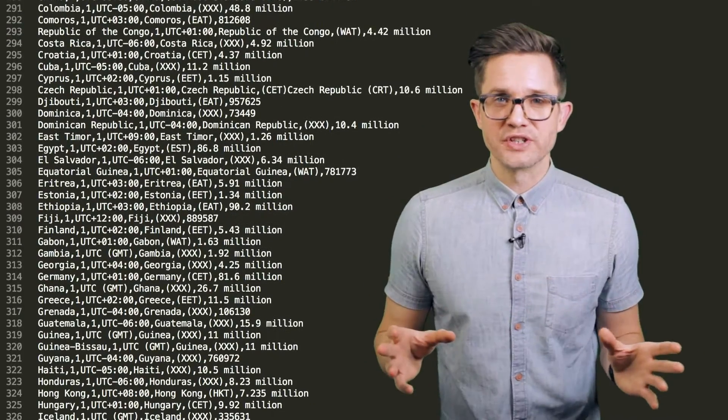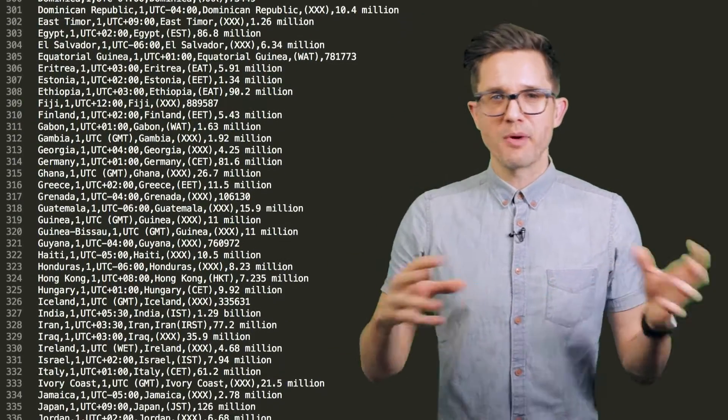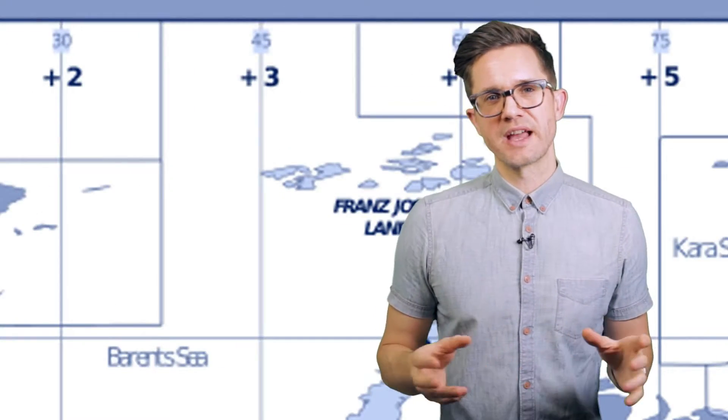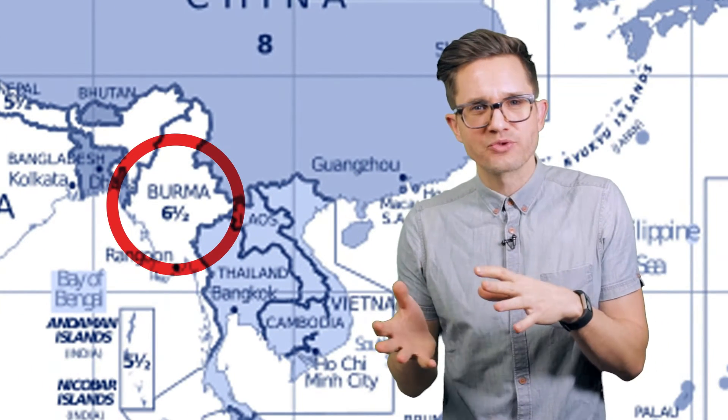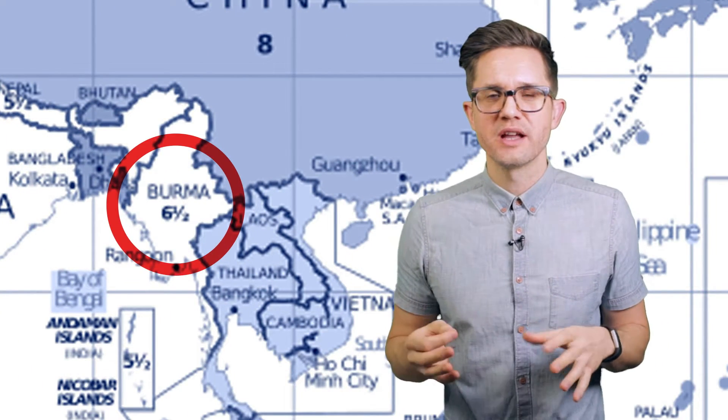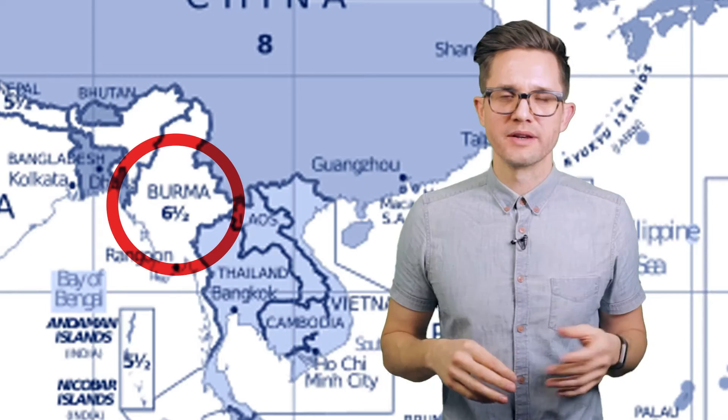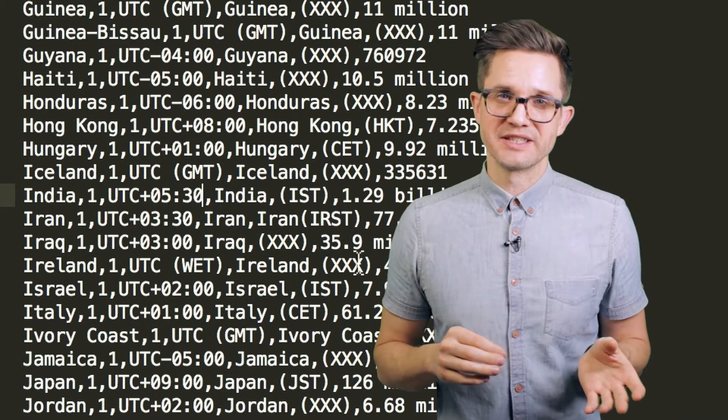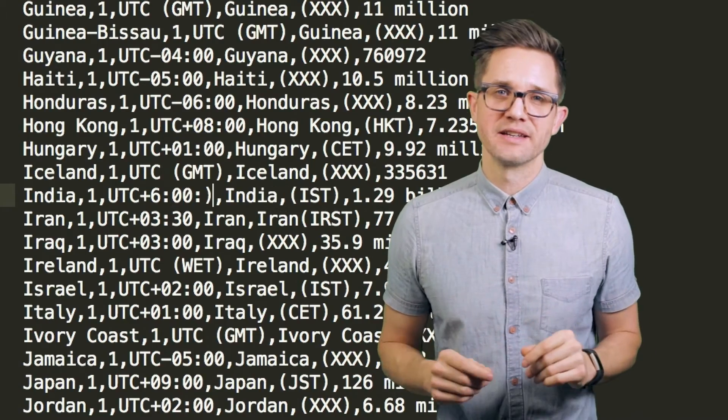I put together a list of all the regions and all the time zones and put all the populations in the right places. I had to make some assumptions and some decisions, like if you were in a region that was a half past region, like UTC plus 6:30, I just rounded you into another one. India, for example, UTC plus 5:30, I just put it into UTC plus 6. I'm sorry if that offends anyone.